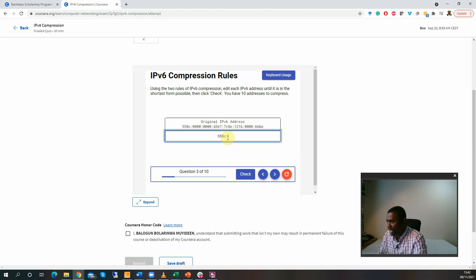This first column here that I typed is to signify this column here, but this group and this group that we're going to combine to a column, I will still type another column for it. That is the column for it now. Then I will proceed with this set of groups, which is D367 column, 7C 8E column. This will still be replaced with one single zero because it's just one group of zeros that comes as a standalone.